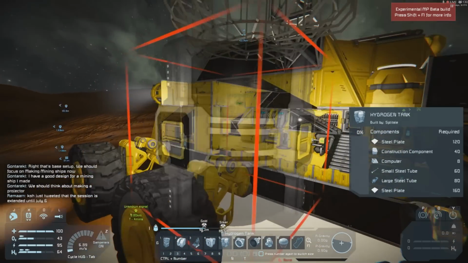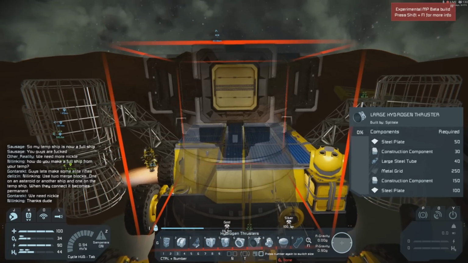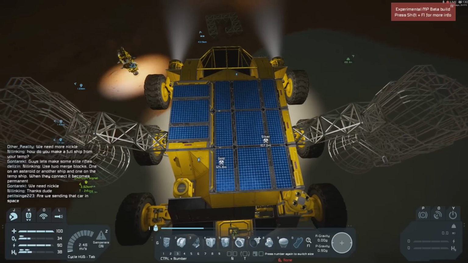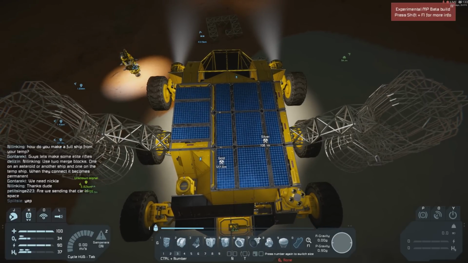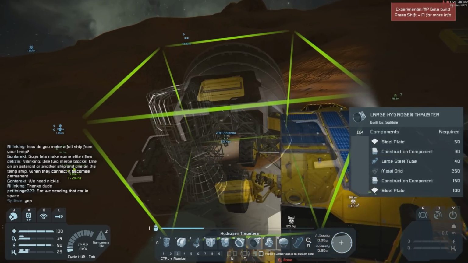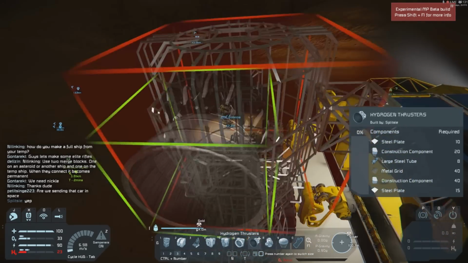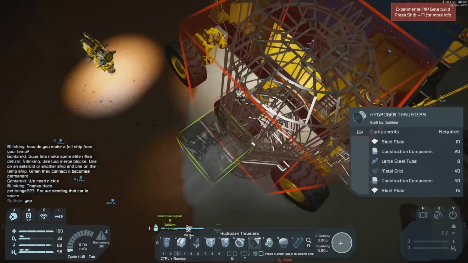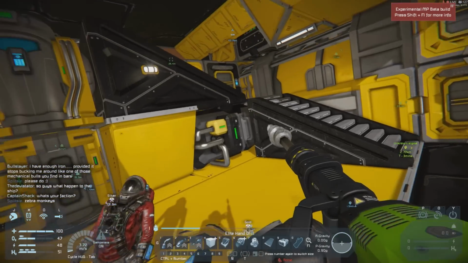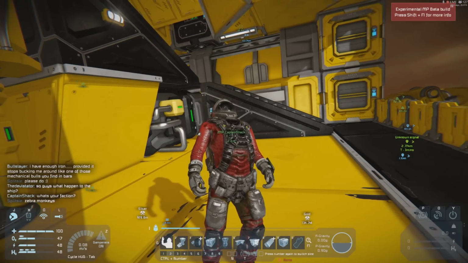As much fun as I was having being a taxi service between the two bases, I thought it might be better if we all started playing in the same area. And we'd put so much effort into the rover, it just seemed silly to leave it down on the planet. So we started to add some giant hydrogen thrusters in order to take it up to orbit so that we could bring everything together. While we were doing this, the guys up in orbit were actually building a landing platform for us.